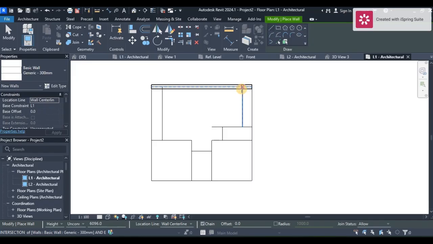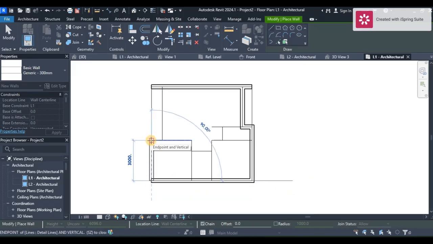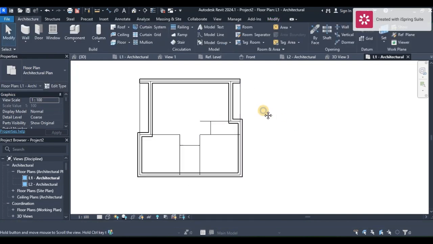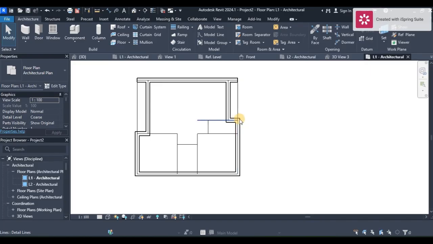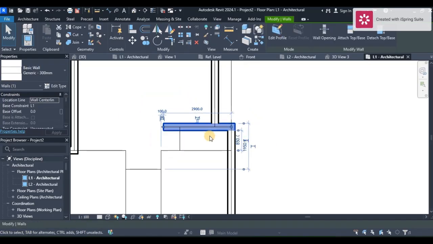Then I'm going to draw the continuous loop of these external walls like this. I'm just going to follow the line and draw a wall like that. Just continue the loop until you finish it off on the top there. After finishing, you can just escape and you have something like this. So I'm just going to extend this one, or actually just make it a bit longer up to somewhere there, so that we have something like this.